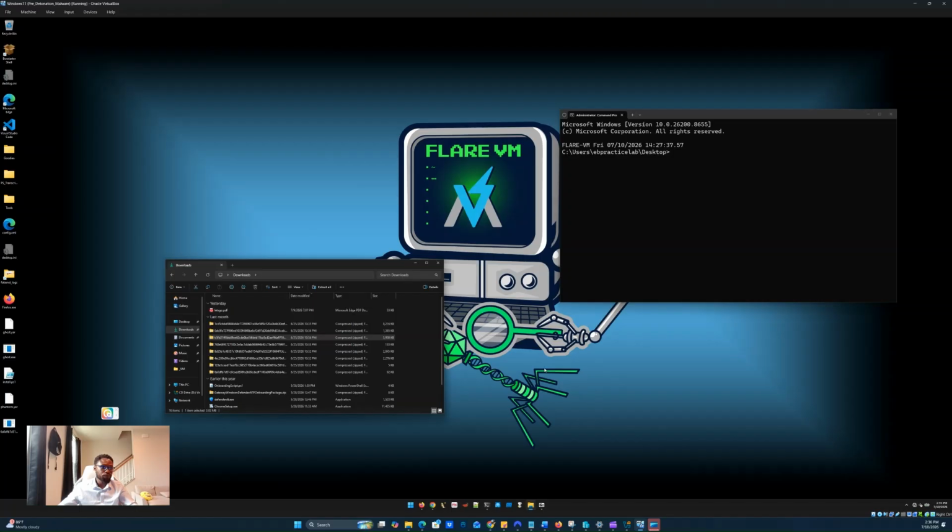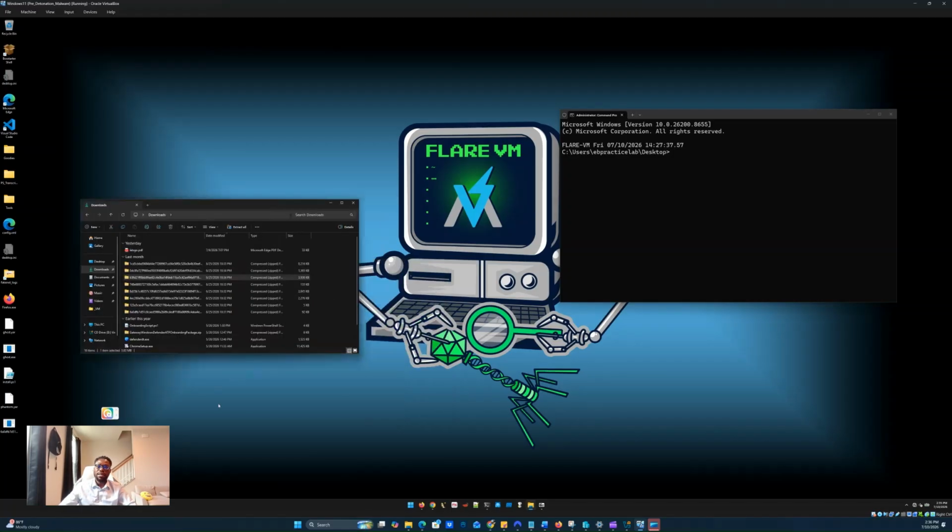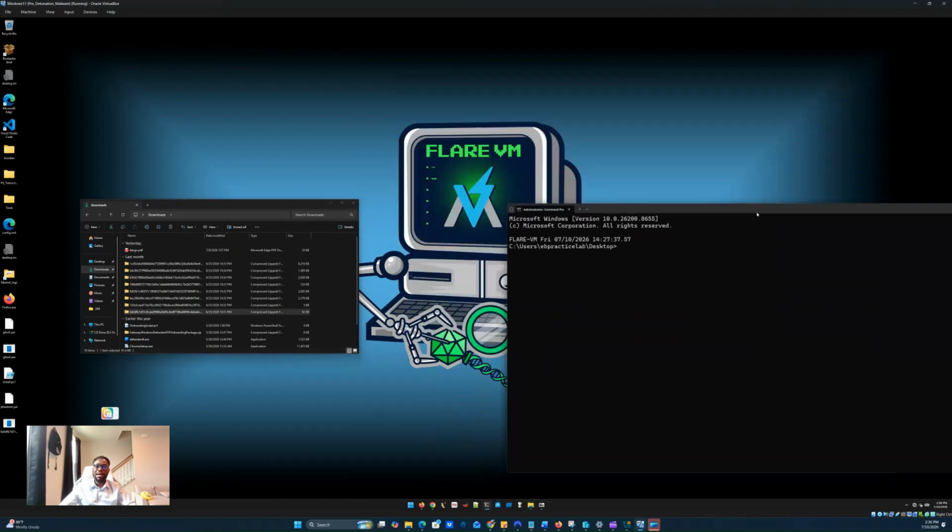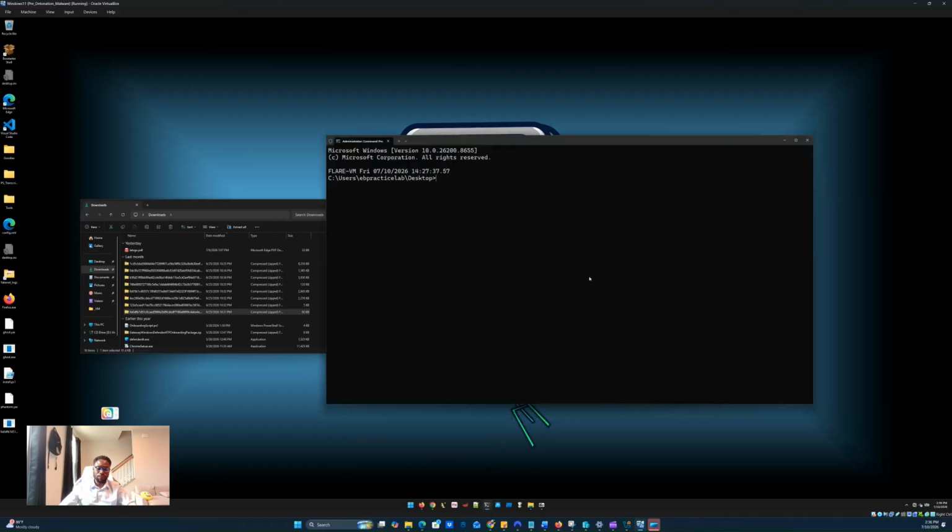I already have some malware samples that I downloaded from MalwareBazaar. You want to be careful when you download malware, but my Defender tool keeps deleting my malware, so hopefully this is the one that I got. FLARE VM has YARA installed already, so you don't really have to install it. Assuming this is the right file, we are going to pull the strings of the file. I've already done it, but I'm just going to do it for the purpose of this video.